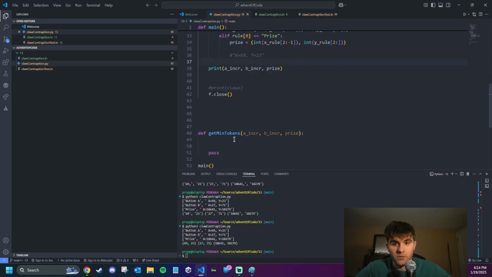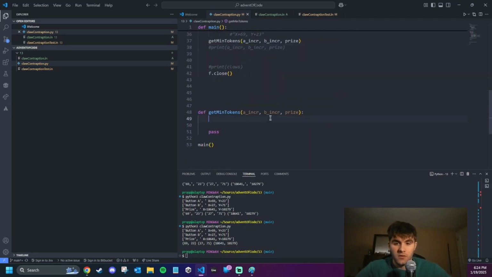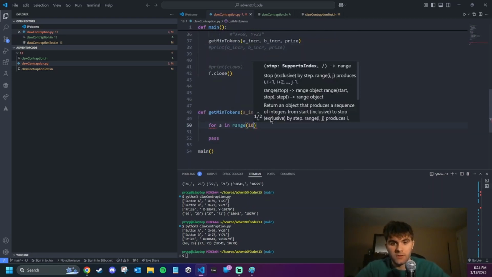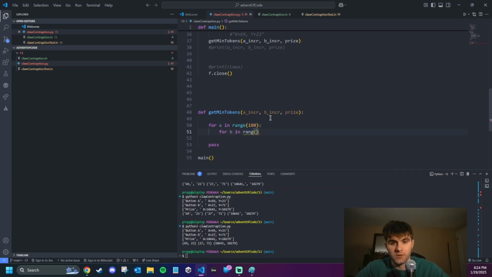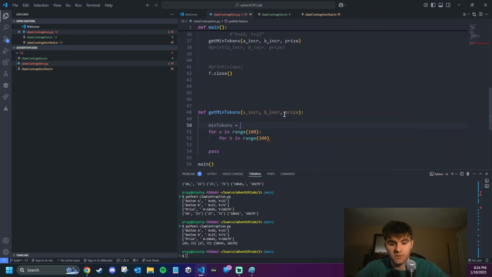And then we want to get min tokens passing A increment, B increment, and prize. Alright, so for A in range 100, for B in range 100. Then we'll also say min tokens equals, actually I could say -1. Okay, well no. This should be an arbitrary large number.